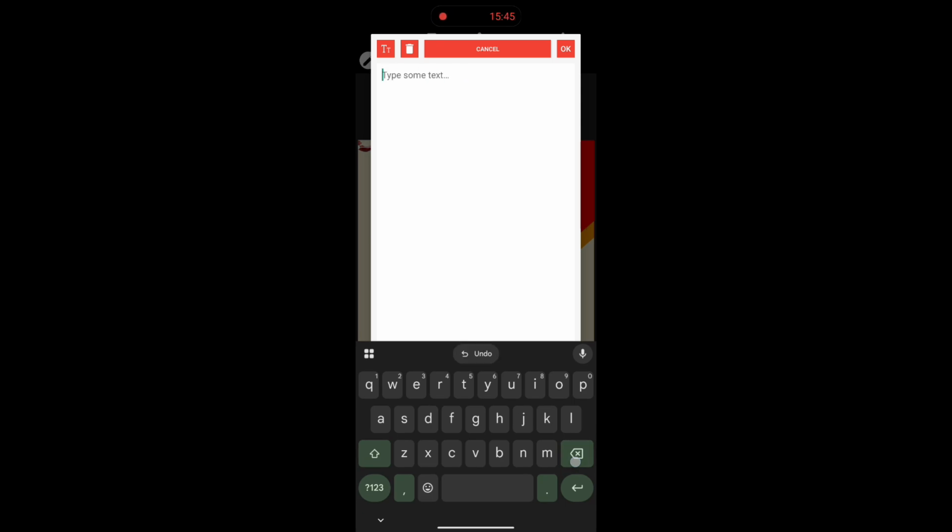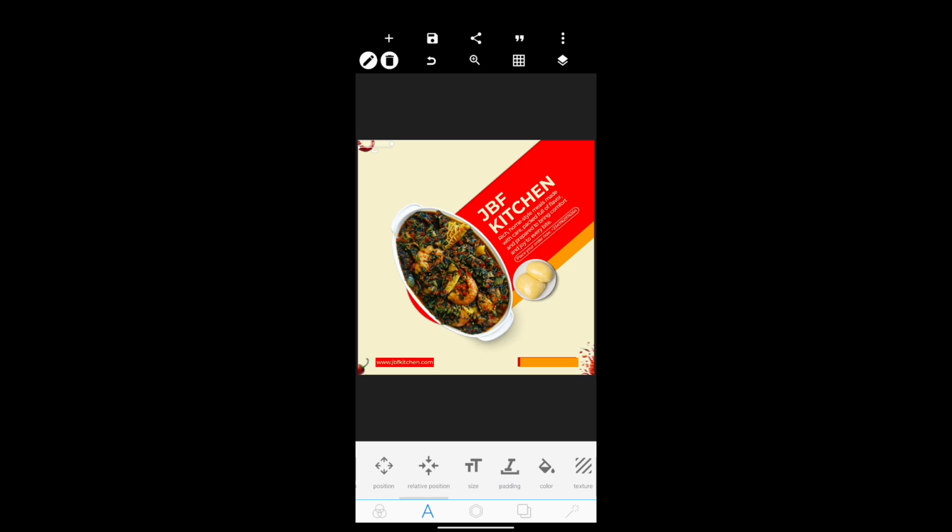So bring in the second text. So I think I used color black for the footer. Let me just use this the same color.